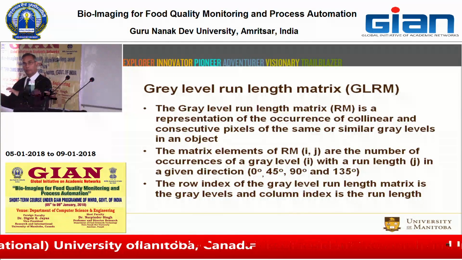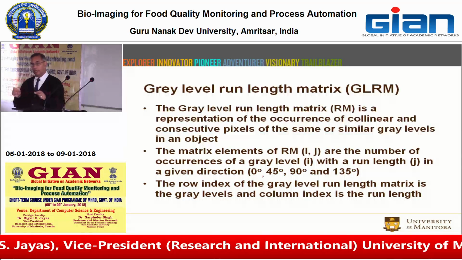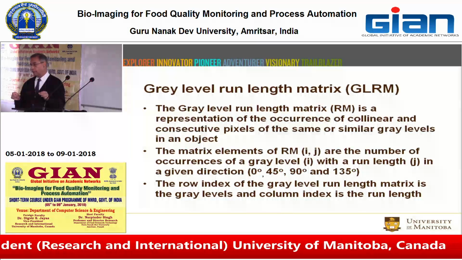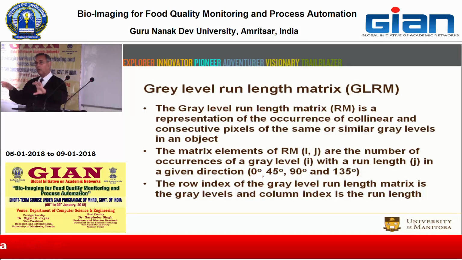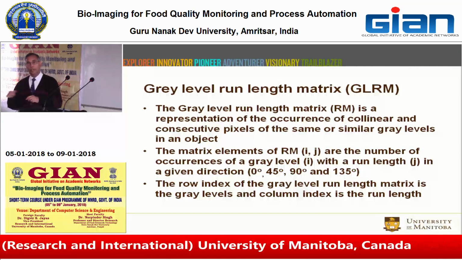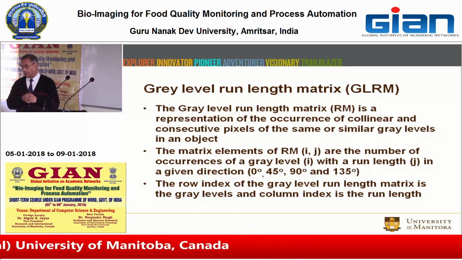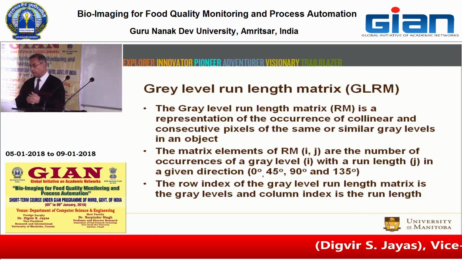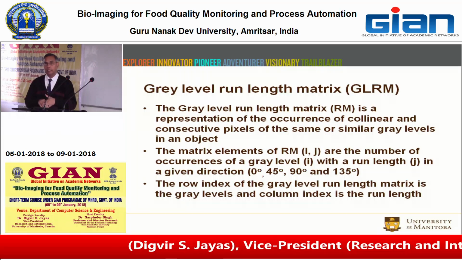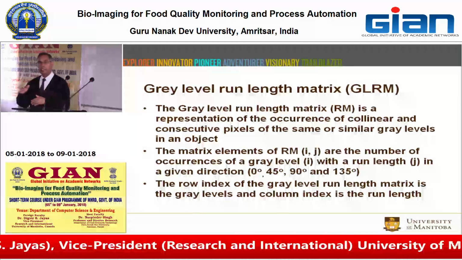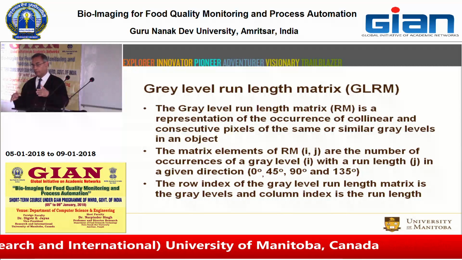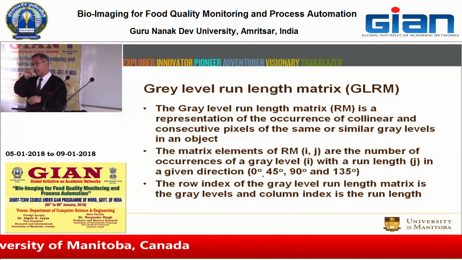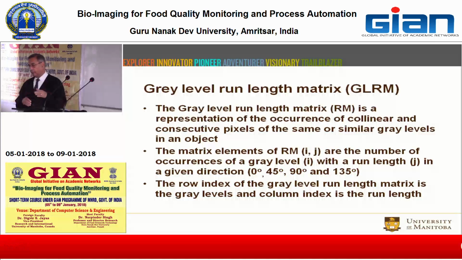Divide that by the normalization constant, which is calculated by this equation. The normalization constant is based on nx, the number of object pixels in the horizontal direction, and ny, the number of object pixels in the vertical direction. So you take nx and ny, and from that you can calculate the normalizing constant, which is very easy to calculate. Then you divide every pixel value in the GLCM by this k, and that gives you the elements of the GLCM, or the co-occurrence matrix.